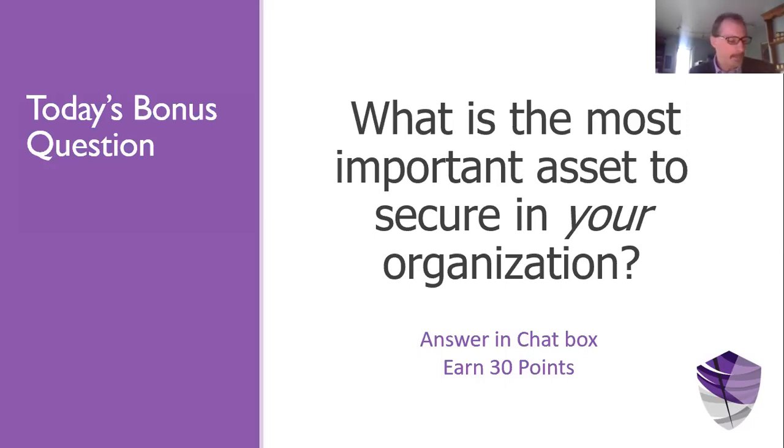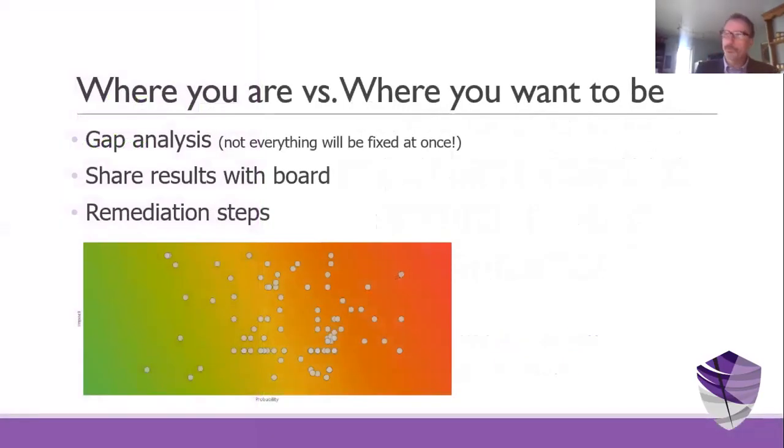So let's talk a little bit about how this whole risk assessment works, because I said you got to start somewhere. You gather up your assets, you figure out what they're worth. Now you have to figure out what the risks are. And now that you've figured out what's important, okay, now is the stuff really protected? Now this is a scatter chart that you see up on the screen. I'm colorblind, so the whole thing looks the same to me, which is not really that great, but nevertheless, I'm going to go left to right, lighter to darker, because darker is probably red for everybody else. But we're trying to figure out exactly what's at risk and what has to be fixed.